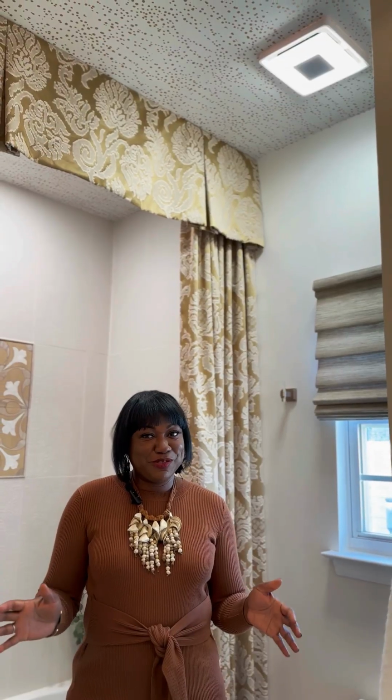In a bathroom space, you've got to have an exhaust fan. We relocated mine just above the window, and we opted for one that included a Bluetooth speaker. And that allows me to have the functionality of a fan and a light, but also adds on a music option. And for me, it's that combination of functionality and luxury that really allows you to use the space in new and different ways.